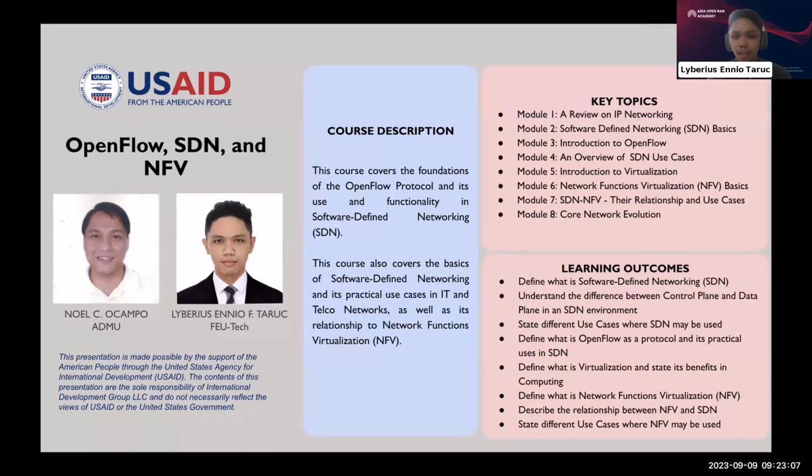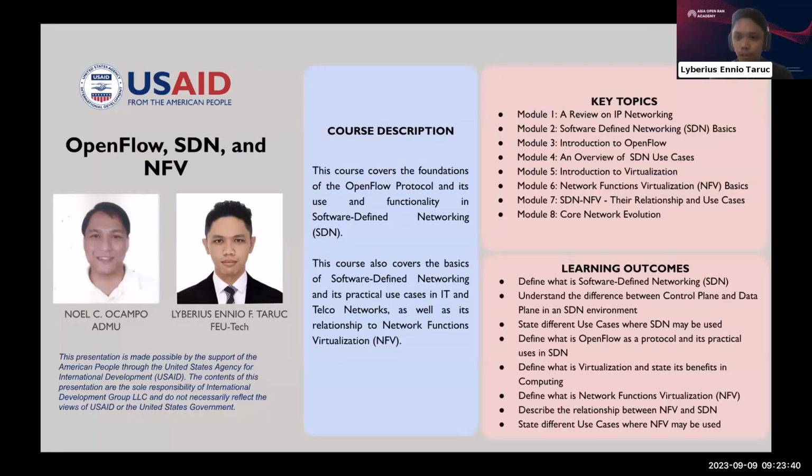In the succeeding modules, Module 3 and Module 4, we'll discuss what OpenFlow is about and how it is being used in software-defined networking, SDN. We'll focus here also on its different use cases. You'll see later, when I give you a run through of the course via Learning Hub, that I'll give you some resources on where you can further deep dive into the topic.